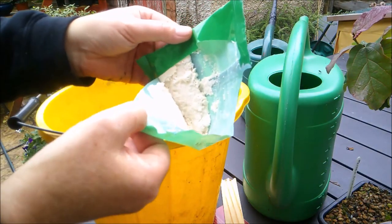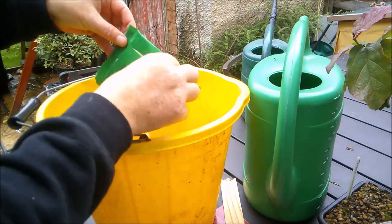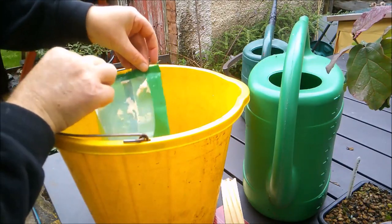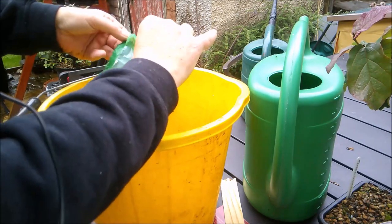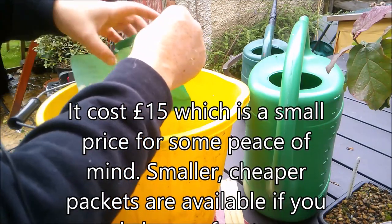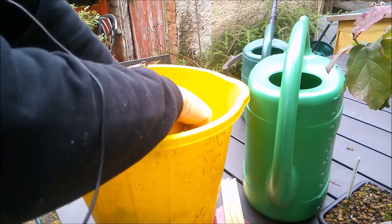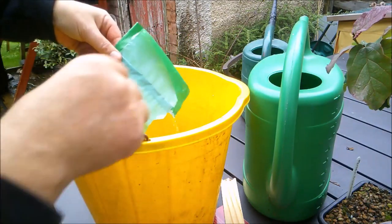As you can see it's very much like a powder - it's slightly sticky and resembles flour to a certain extent, but with a slightly stickier texture, so it's not entirely dry. This particular packet would treat 50 square metres of soil. On the larger side I find I need two of these to do all of my trees and pots. I'm rinsing the packet into the water to make sure I get them all out.